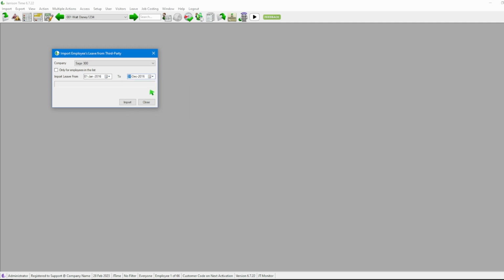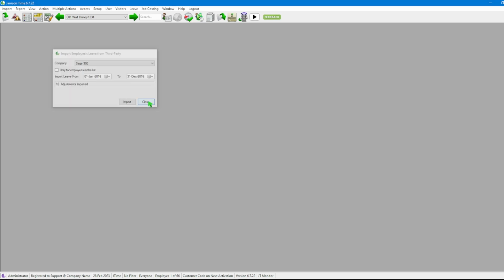After we have selected our date, we will then click on the Import button. After that, we can see that the system is indicating it has found and imported 10 adjustments in the selected date range, and it is calculating the data for us by calculating the results of the date ranges now with the newly imported adjustments included. And there we have it, the 10 have been imported. So after that, we can then click on the Close button.